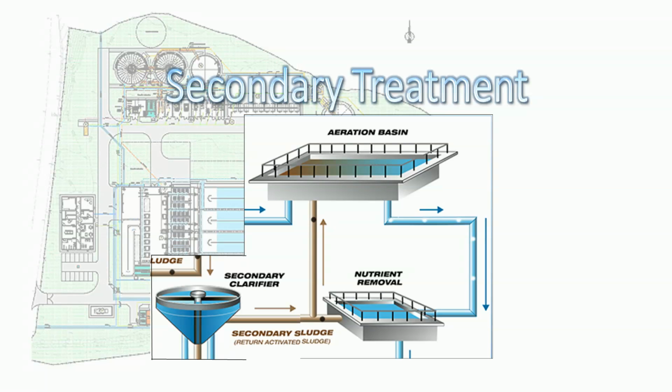After primary treatment, the wastewater enters the secondary treatment phase. Here, soluble organic chemicals and excess nutrients, which cannot be removed in a physical process, are removed from the wastewater stream biologically. Secondary treatment may therefore be referred to as biological wastewater treatment, because microorganisms are used as a vessel to facilitate the removal of these chemicals.